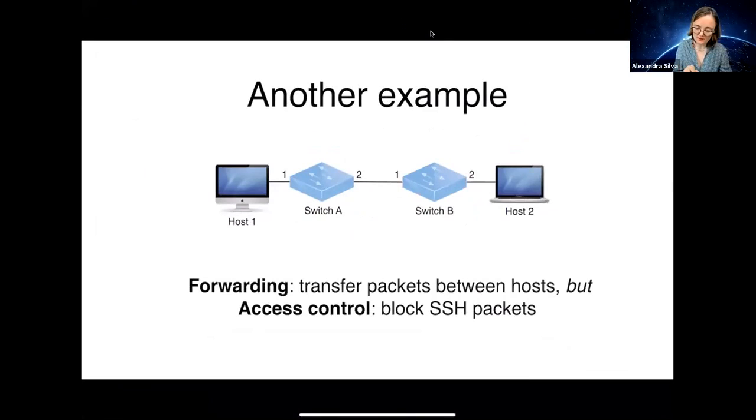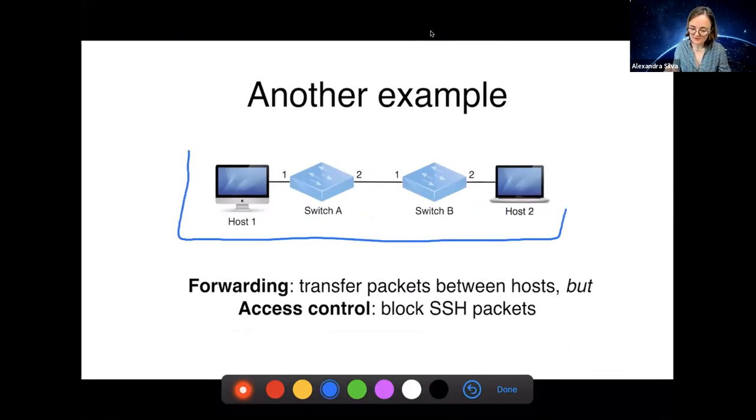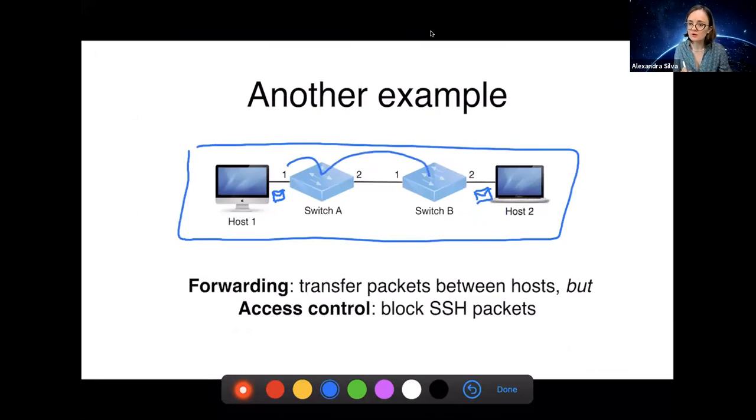And if you remember the setup, this setup is a linear setup. So any packet going from here to here definitely has to hop between the two switches. So if we need to filter a certain type of packet, it is natural to say, I can either filter it here or filter it here.